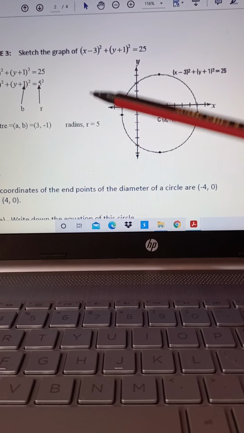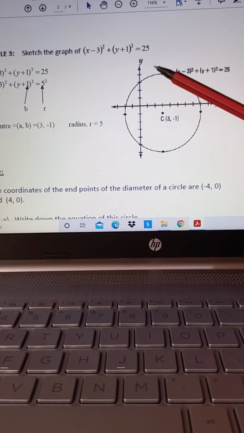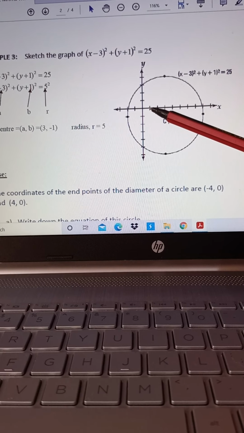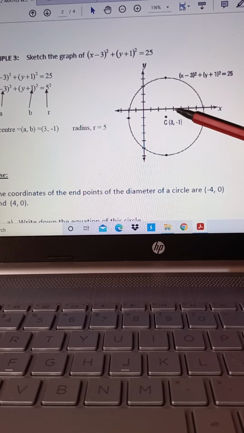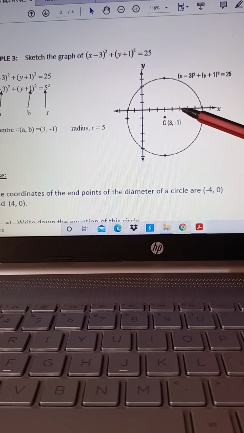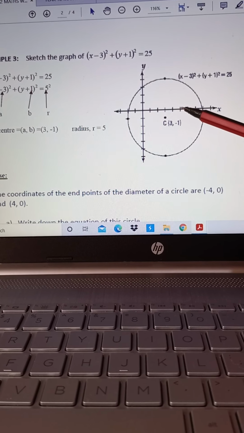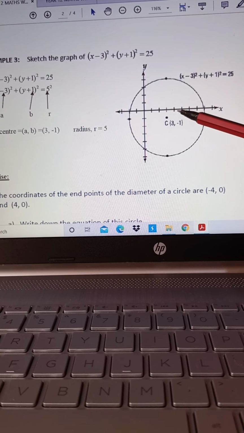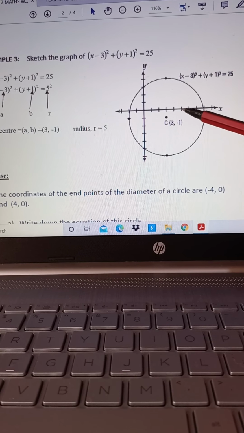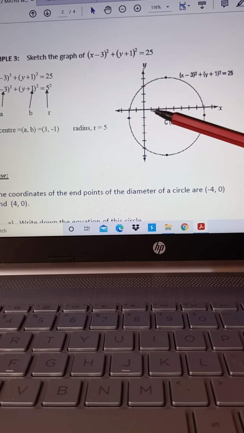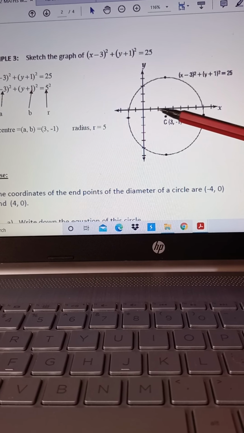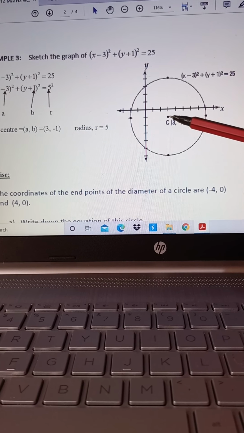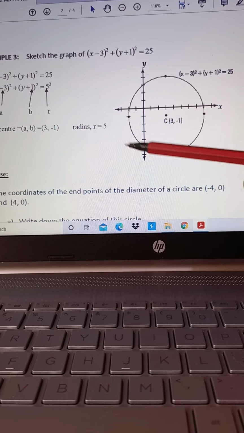The radius of this circle is 5 units. So put your compass needle point here. Measure 5 units. 1, 2, 3, 4, 5. So this is where the pencil end is. Right? Compass needle point on 0, pencil point on 5. Measure that only. We are not drawing yet. With the same radius, move your compass needle to our new center of 3, negative 1. And then just draw the circle. And we are done with the circle.